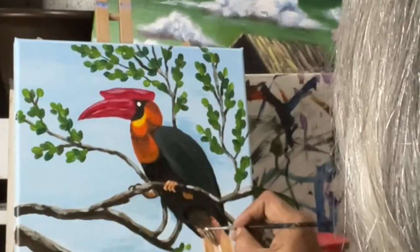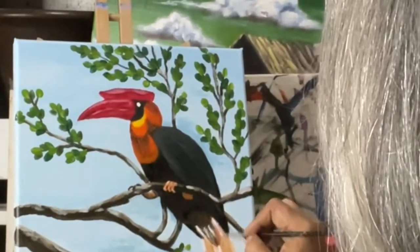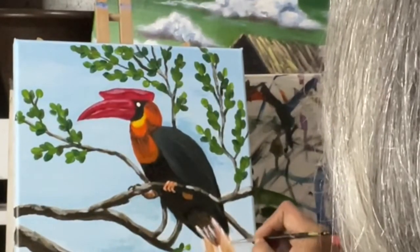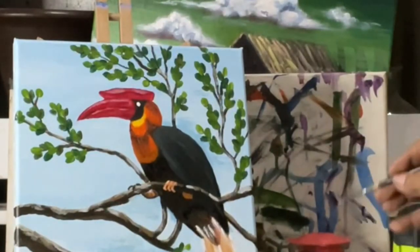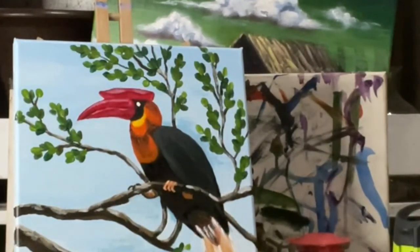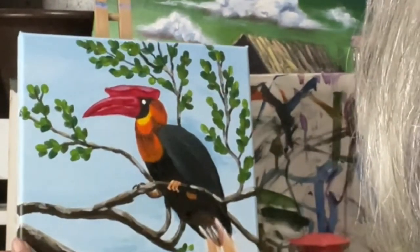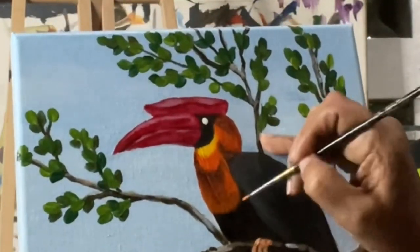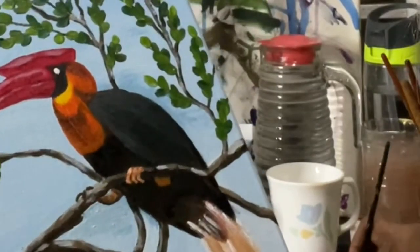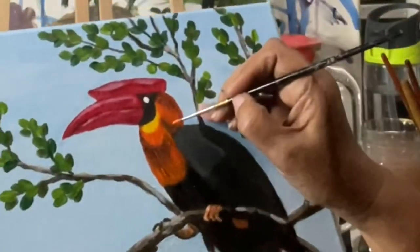We're about to finish this painting. As I do this painting for the Rufous Hornbill or the Philippine Kalaw, and also for the Philippine ironwood tree, which is Mangkono, I pray for their existence to stay on forever.